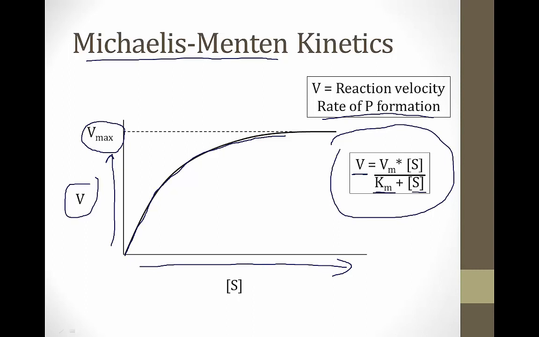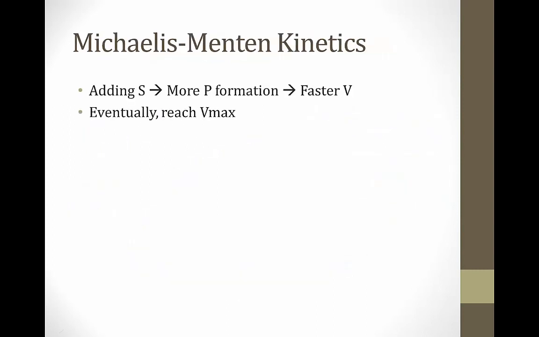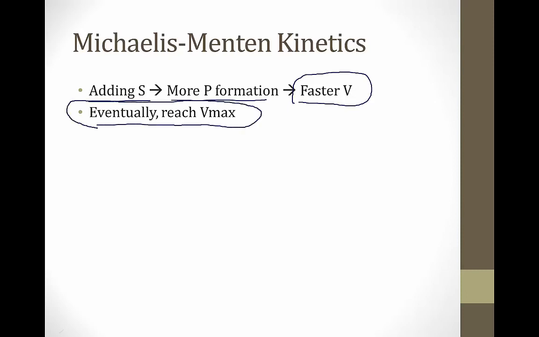What we're going to do in the next few slides is talk about different enzymes and how Vmax changes and how Km changes with different enzymes, and how they all vary according to the concentration of S as governed by the Michaelis-Menten equation. So let's review a couple of the key features of Michaelis-Menten kinetics. The first is that adding more substrate leads to more product formation at a faster rate, a faster V, as we discussed on the y-axis of that slide. Eventually, however, you reach some velocity called Vmax that you can't get beyond no matter how much substrate you add.